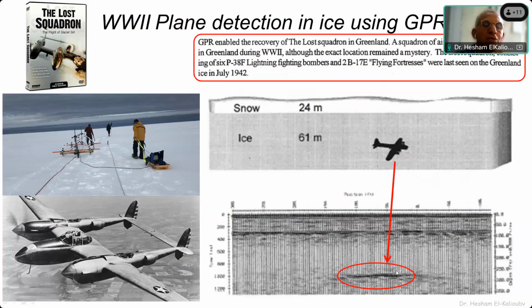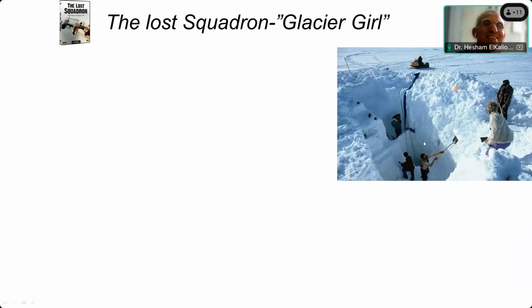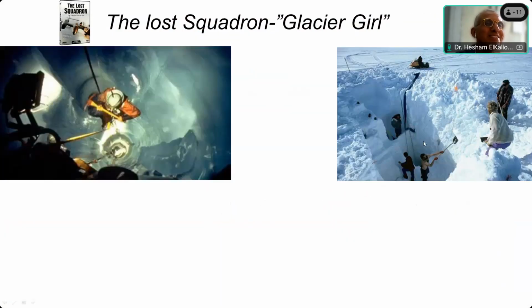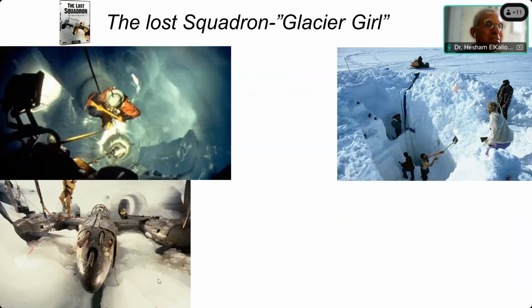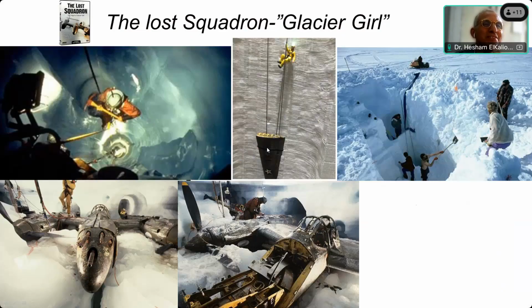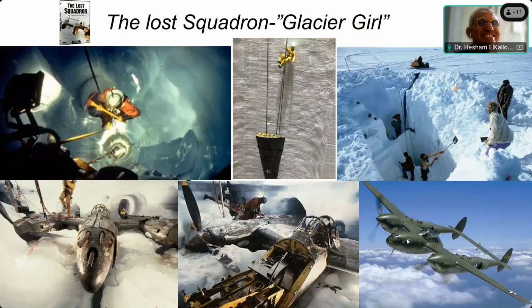And the question: how can we get this airplane out of this snow? So they decided to dig deep down, 85 meters, very deep. And they managed to find this airplane, which is a military airplane. What's interesting is they cut it into pieces, and they took the wing out. And what's very interesting is that he managed to assemble this airplane again and fly it once more. Very interesting story to share with you. It's not very common, but it's very interesting to share.